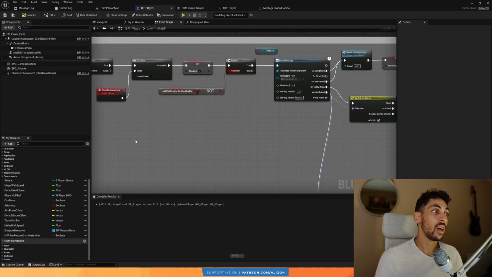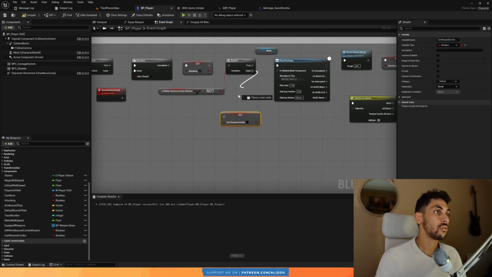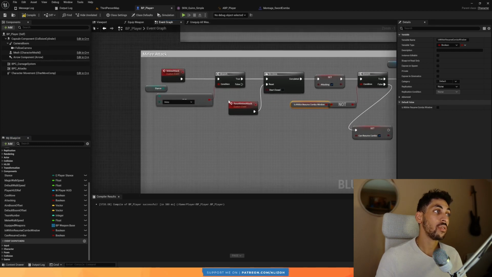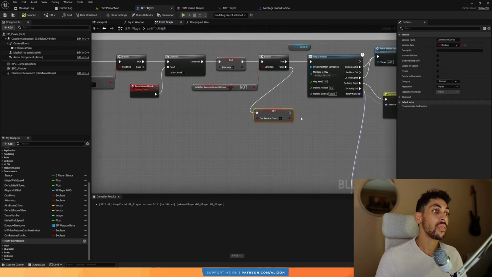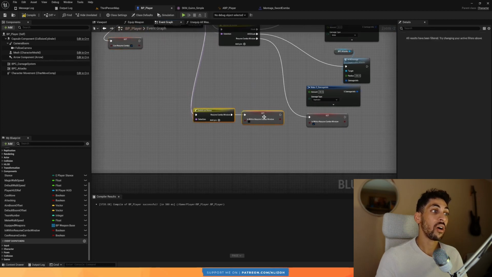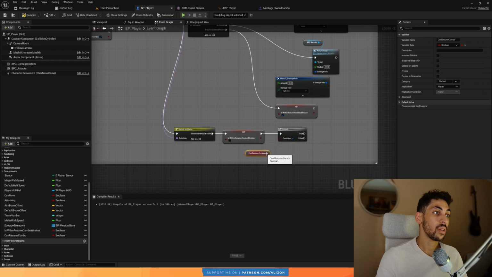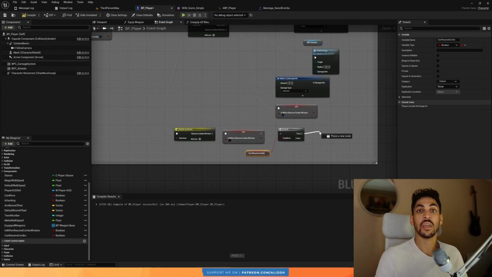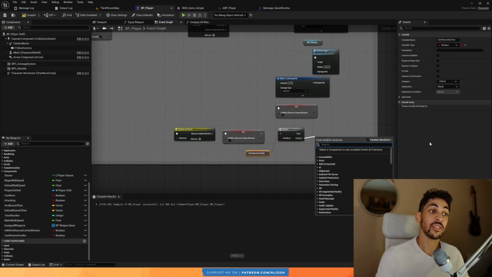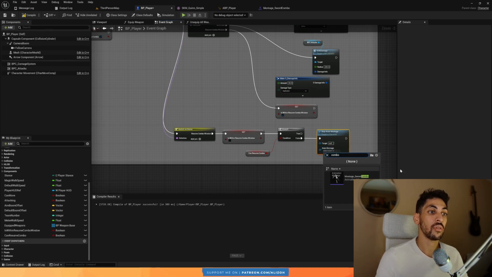But if you are, what I want to do is create another Boolean variable, call it can resume combo, and I'm going to set this value to true here. So if I am within the combo window and I pressed melee attack, then set can resume combo. And over here, when the combo ends, I'm going to check, can I resume the combo? If yes, then keep resuming the combo and don't do anything. If false, I'm going to stop playing the montage. So call stop anim montage, and select the combo montage.